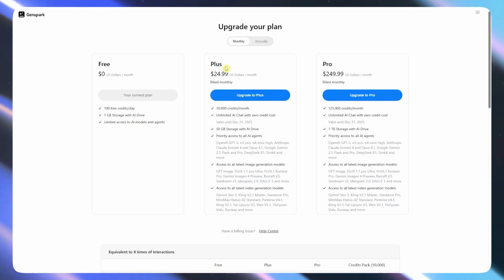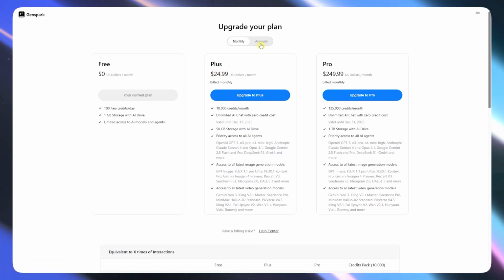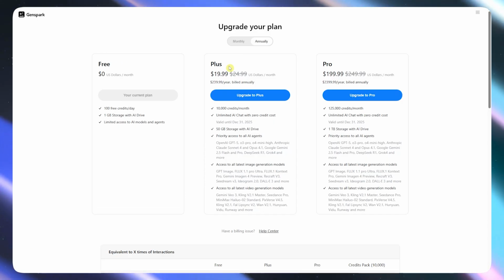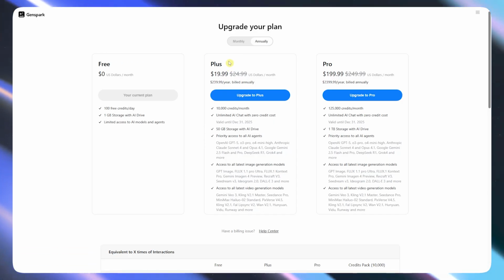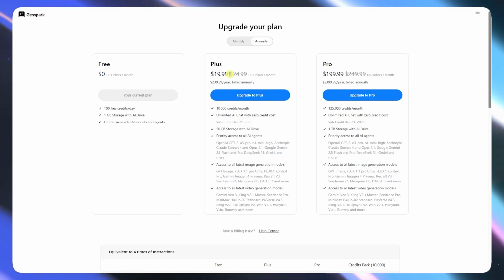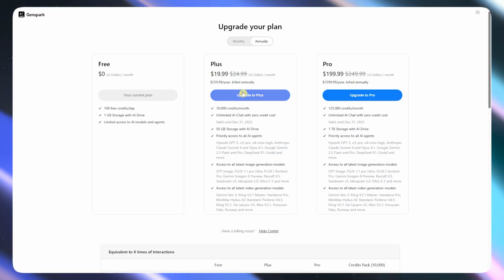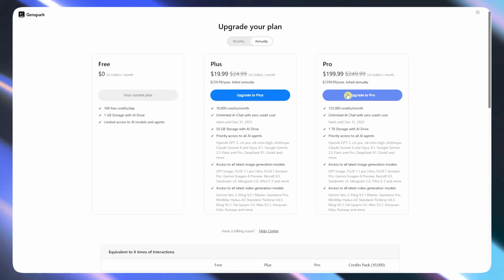If you go for monthly, that would be $25 per month. So you would be saving $5 per month right here, and you multiply that by 12 months per year. So that would be saving $60 per year. So yeah, it would be much better if you go for annual. Just click here on this button to select that plan.